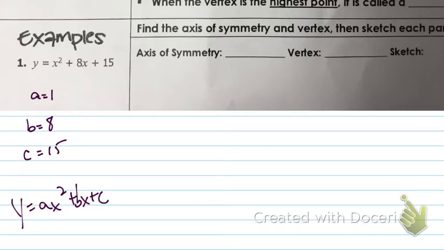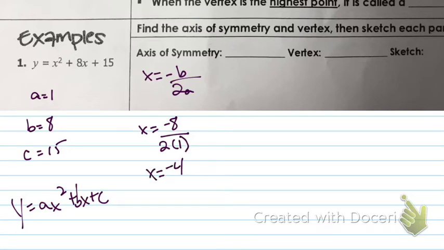So we know that the axis of symmetry equation is negative b over 2a. If you forget that, where can you look? Above in your notes. Okay. So my negative b value would be negative 8. My 2a value would be 2. Which gives me an axis of symmetry of negative 4. So for the sketch part, one thing you can do, over on your sketch where you have to make one of these, I like to just throw down my axis of symmetry like that. I know my axis of symmetry is right there, and I know what has to be on there somewhere.